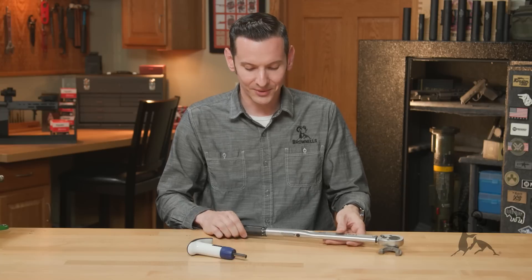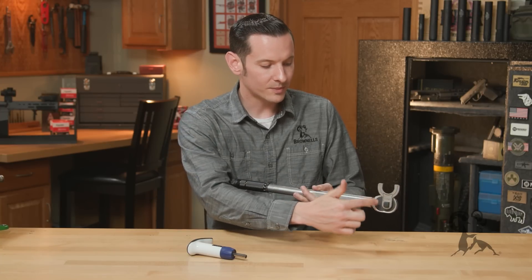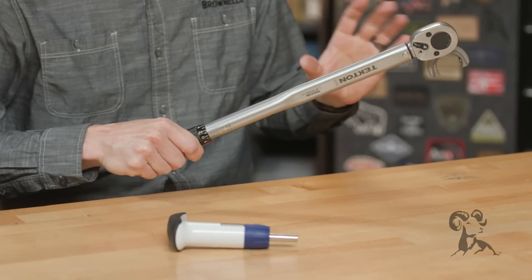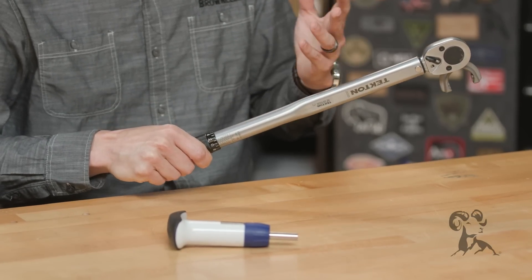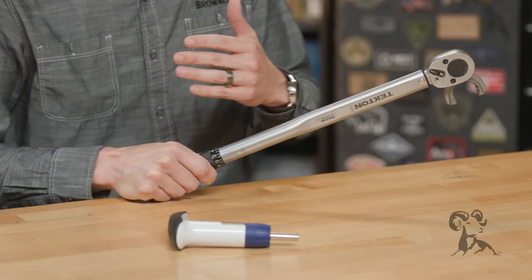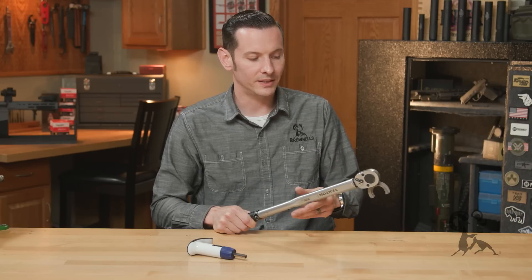I know I'm giving you a lot of information here, but what I'm getting at is it really doesn't matter — don't overthink this. You'll just set your torque on the bottom here. You don't have to put the adapter at 90 degrees; I do it just as good practice. Then you torque, and you're going to be really close — within one or two foot pounds of where you need to be. You have a wide range to work within, so it's really no big deal.